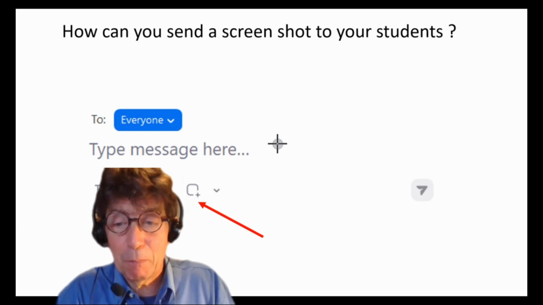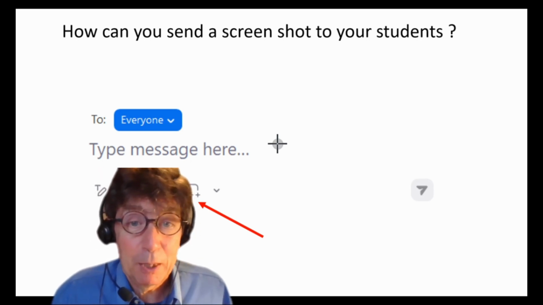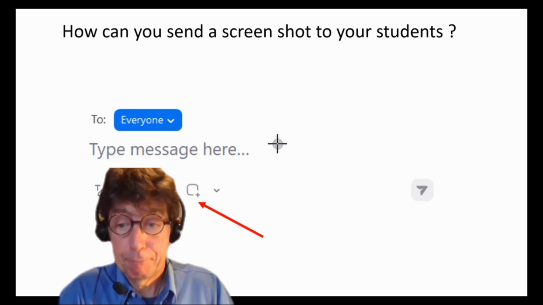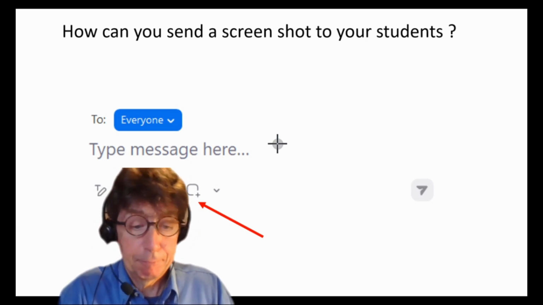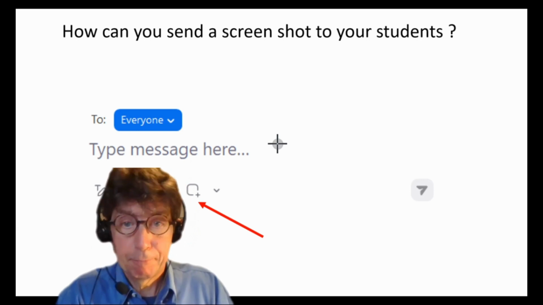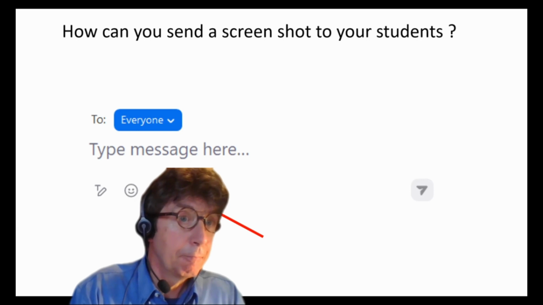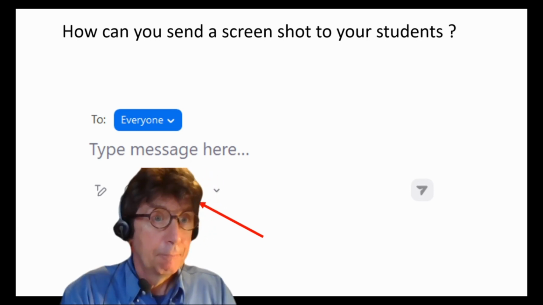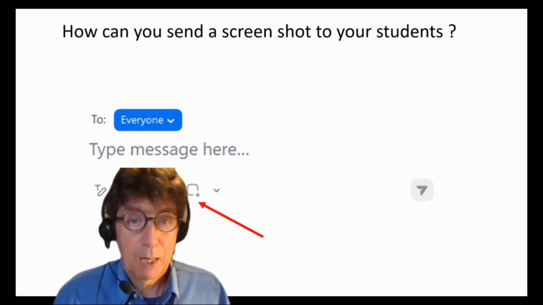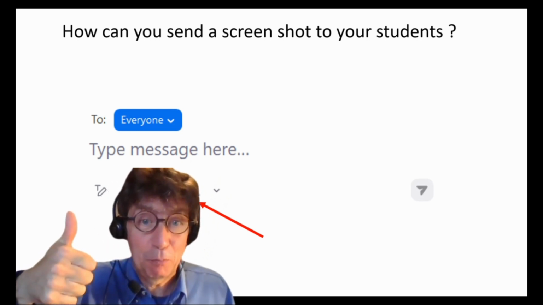Could you send somebody, not everybody, but somebody in the room a message? Okay, thumbs up if you managed to receive a message from somebody.